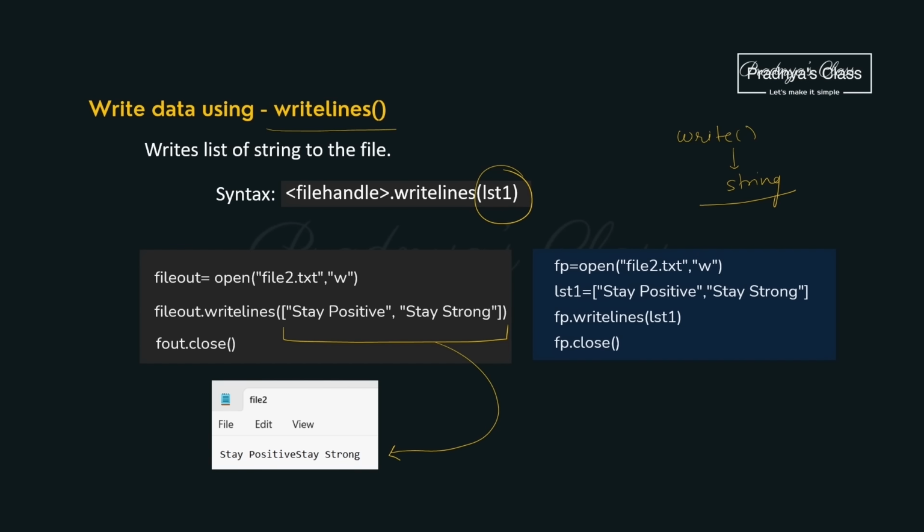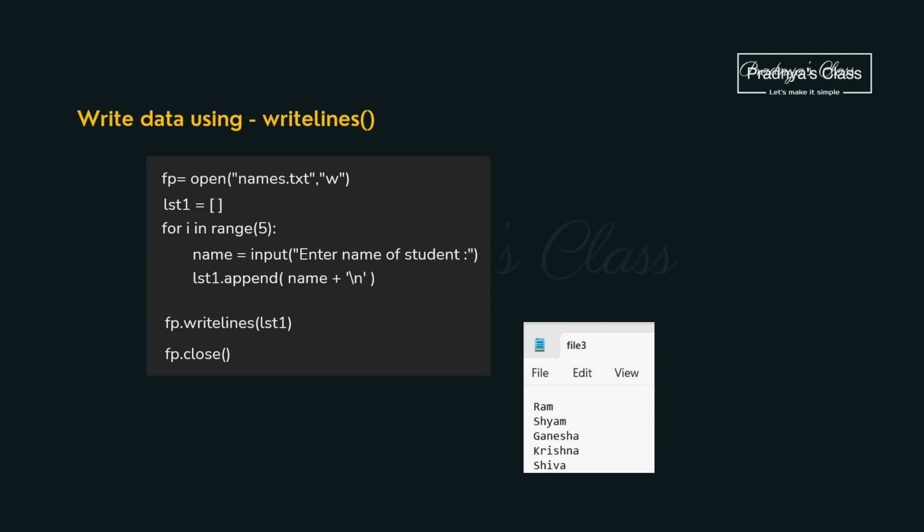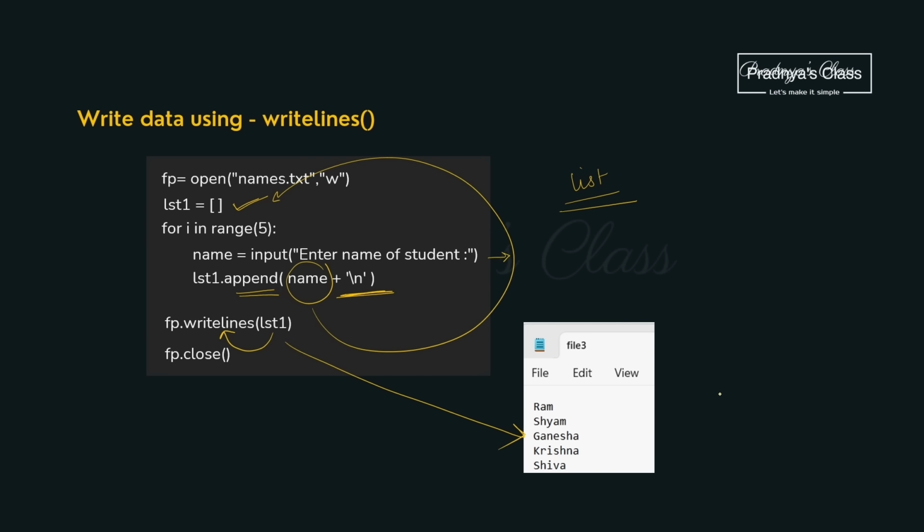You know, writing lines one by one will not be practical. In that case again, we will be using a loop. But writelines takes a list of strings. In that case, we will be using the append function of list. So in the beginning, the list will be empty. We will enter the name of the student, appending that name to the list. We are well familiar with the usage of \n. In this way, we will get one list of strings that we will provide to the writelines method. It will write data to the file. So the first job is to create a list of strings, then pass it on to the writelines function.